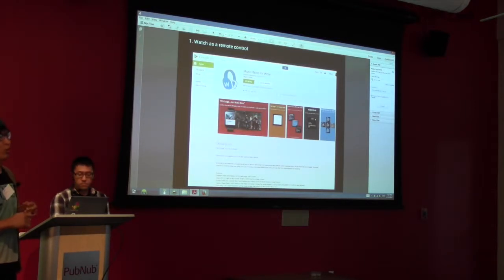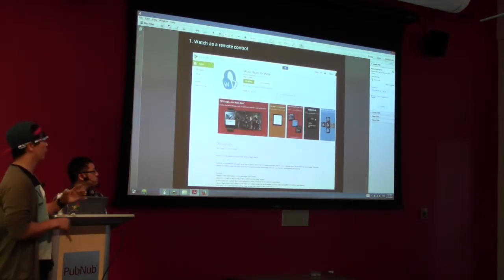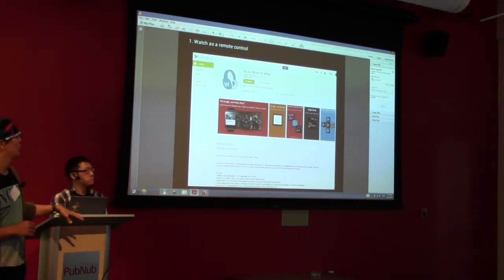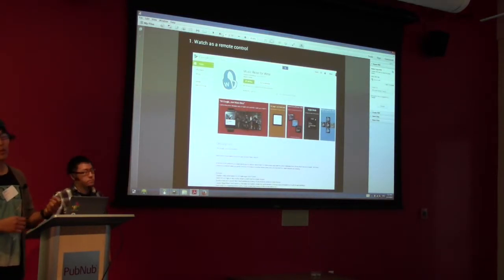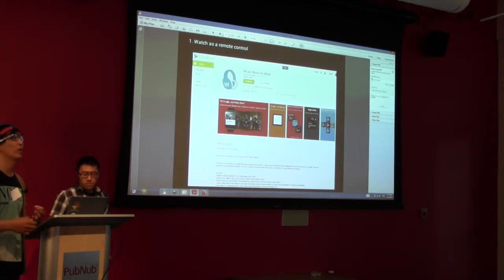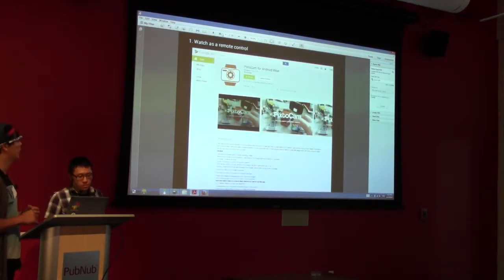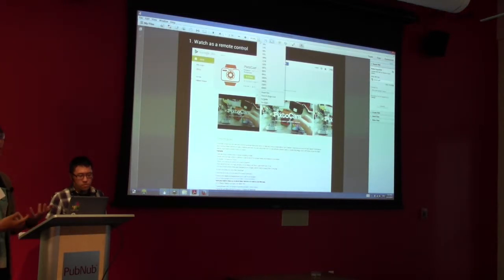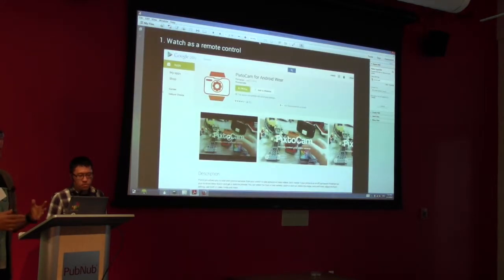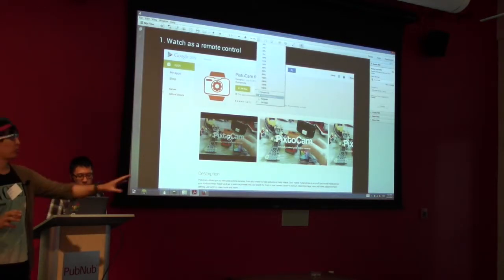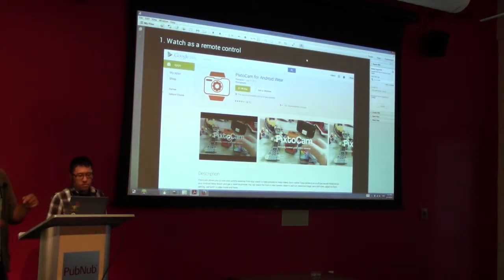So one trend that we're looking at is people using the watch as a remote control. This example here is usually Wear, which works for applications like Spotify, Pandora, and your iTunes. So basically using your watch as a remote control. And Fix to Cam is the application to control your camera on your Android phone. So you can snap a photo, you can zoom in, and you can zoom out. If you're in a situation where you need to take a remote control photo with your phone, then you can press on your watch here and you can zoom in and take photos.